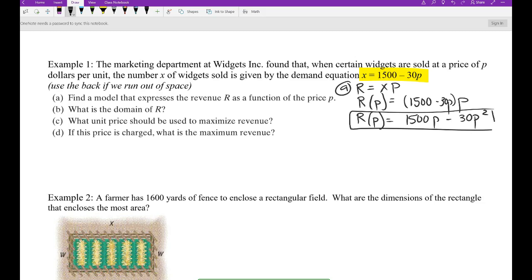Okay. Part B. What is the domain of R? What am I looking for? What's P, by the way? Price, right? I'm looking for what? Revenue for part B. What am I looking for? The domain of R. What does that mean? What can you set P as where you still make an R? Would you agree? Yeah. What can you set P as? What's the minimum P we can set? What's the lowest? 0. Would you agree with that?